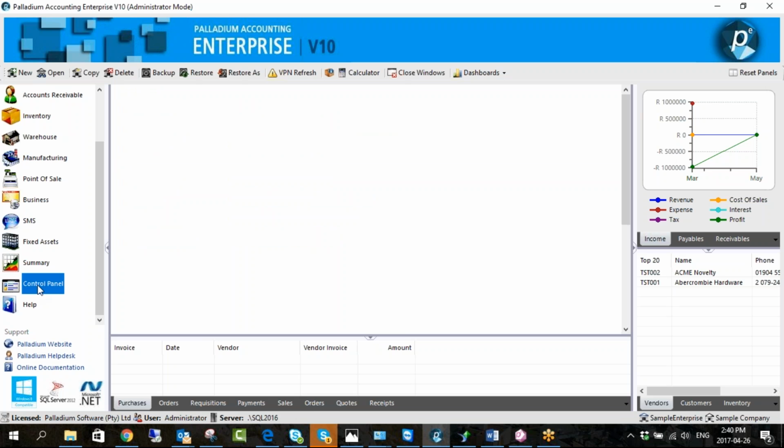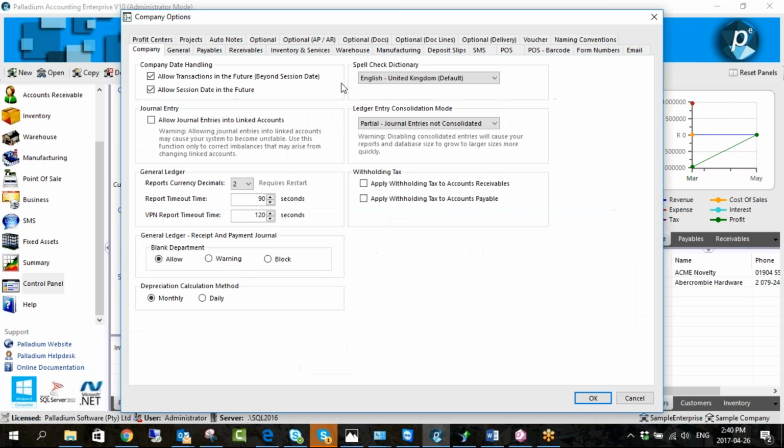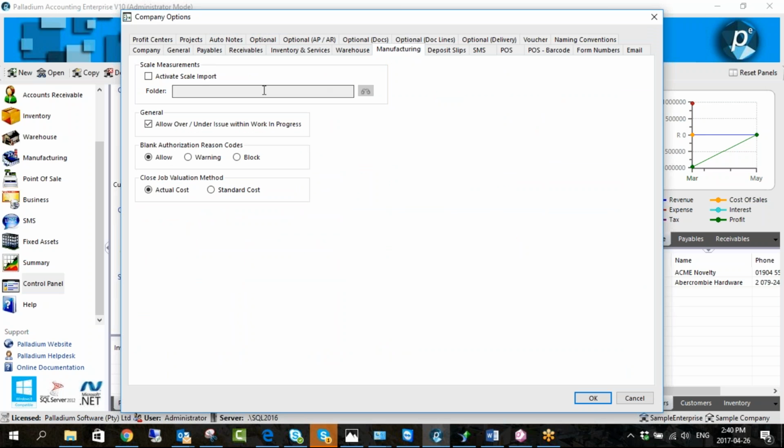I don't know if there's any questions. I know there's a couple of things in here I didn't really touch upon in the control panel. The active scale imports, I must say I haven't actually used that myself. I might have to send an email outlining what that's used for. I must say I haven't used that before. Probably should have come into the control panel when I was preparing. Shabir, yeah, you got a question? Yeah, go ahead.